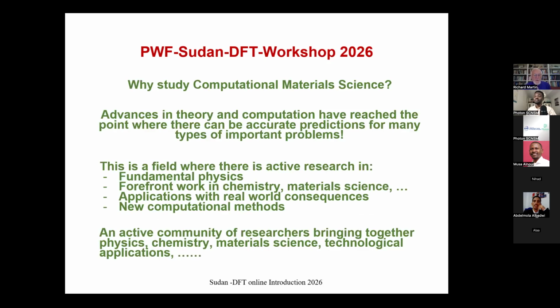So what I want to do is set the scale for what it is we want to do and give some of my personal takes on this field. So why do we study material science? It's computational material science, I should say. Advances in theory and computation have reached the point where we can really make accurate predictions for many important problems. That is, you can make a real difference.